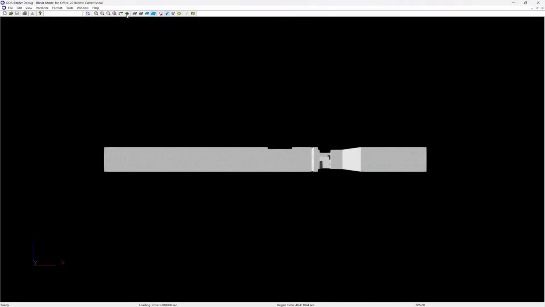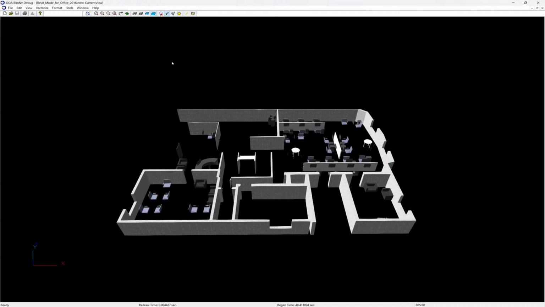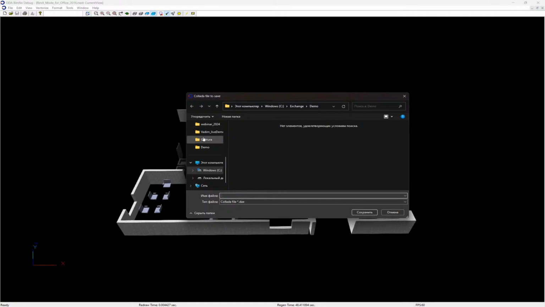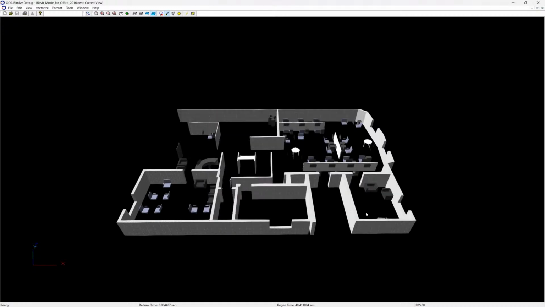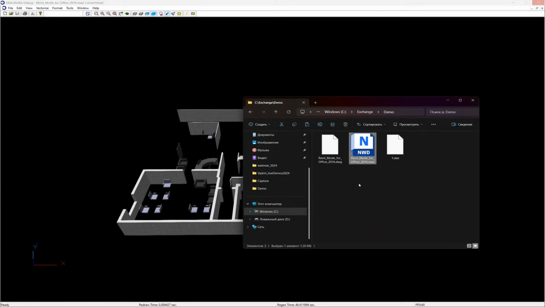So here you see again a model loaded in the ODA BimNv app, but in this case we do not have this intermediate data export from BimNv database to Visualize database, and we export the geometry data to Collada directly without intermediate conversions to Visualize database.